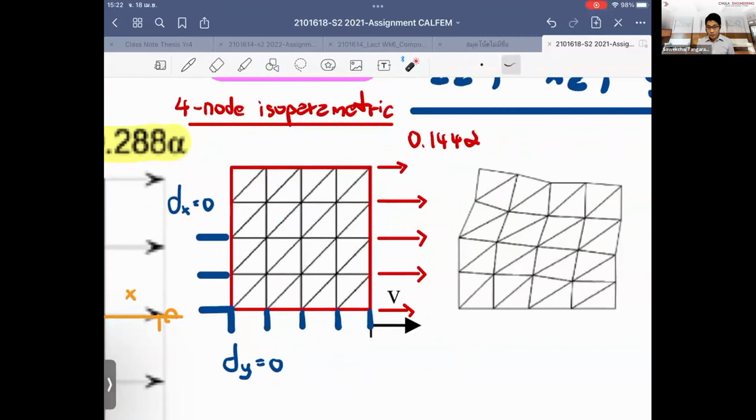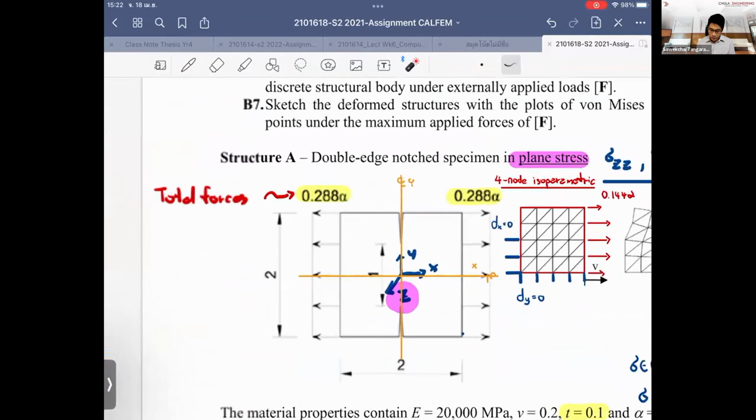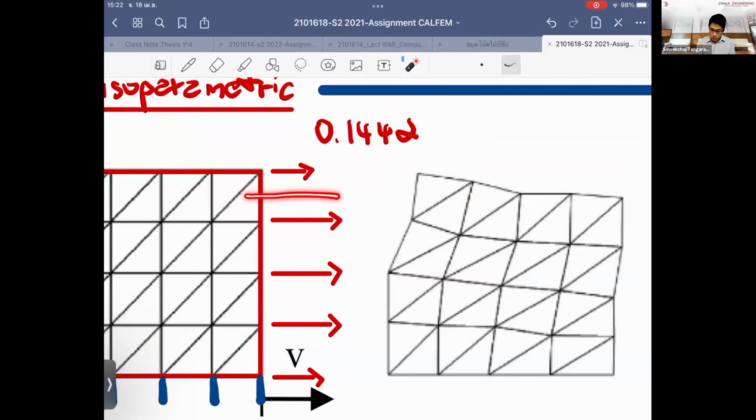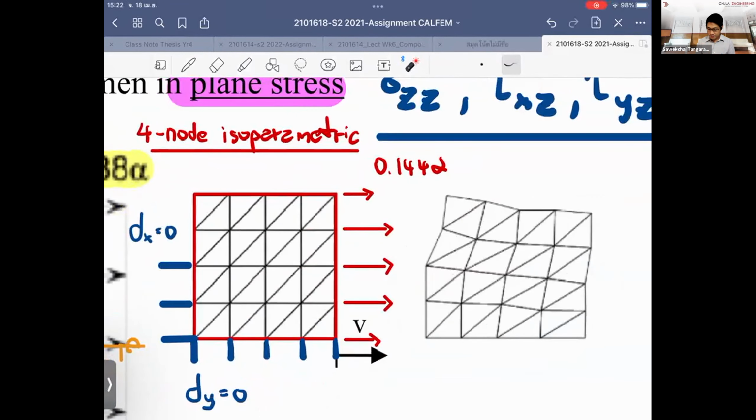So you might see that when I put the length of the arrows, I put half of this because if you're looking at the tributary area concept, it's very simple. If you have the UDL applied to this, and you take the load here, divide by half of the depth, which is 1 meter, right? Or the unit we look at is kilonewton meters. So basically, when you use the tributary areas, this gets twice the area than the loading at the edge of the problem, right? And you apply the force.